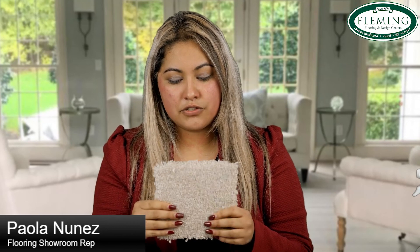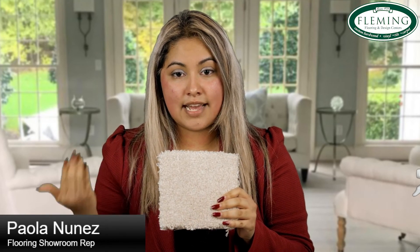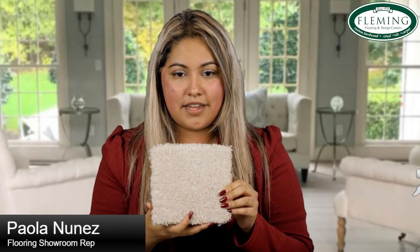That's something I wanted to point out too — when customers come in, they tend to confuse what a fiber is with what a style is. So since we already know what the fibers are, these are the different styles or looks of carpet you can go with. For example, the polyester sample I showed previously — that's the fiber. But the style of carpet shown is known as a cut pile, which is a looser type of yarn. There's also the plush, which is a tighter type of carpet weave. And going more into detail with style, this would be considered a tonal — it has two colors, both in a lighter tone.